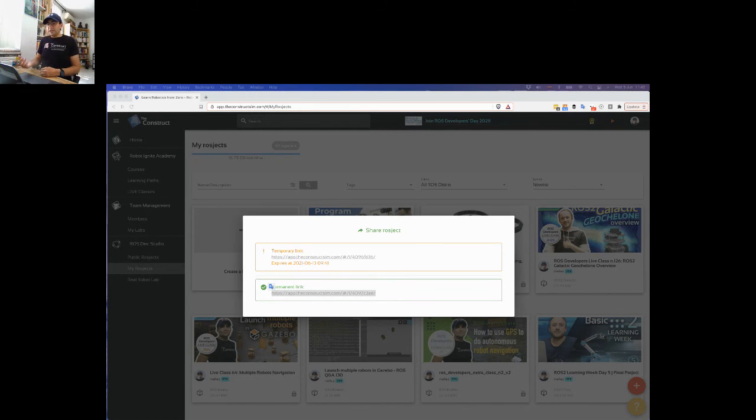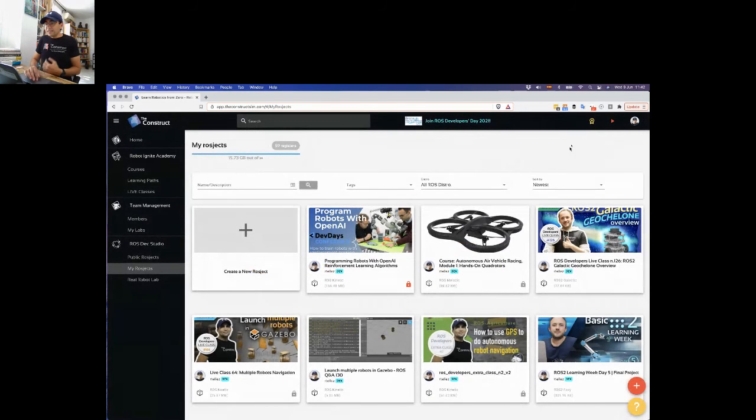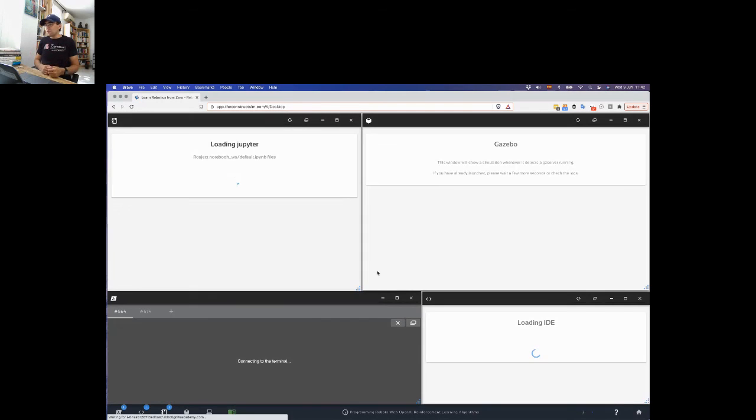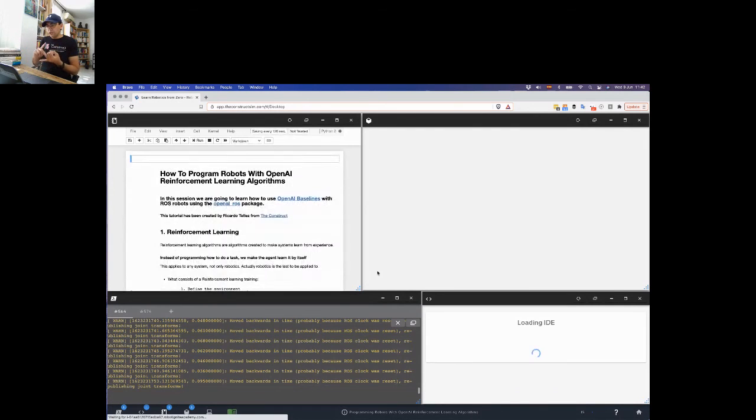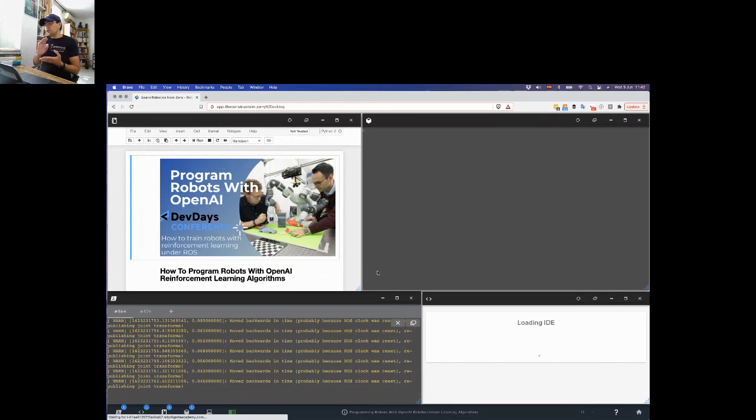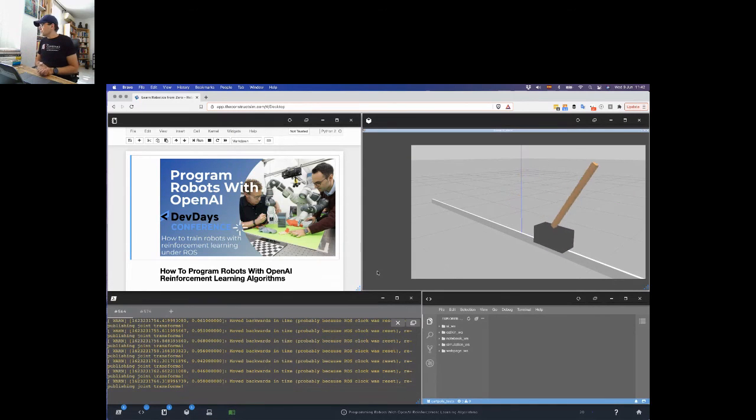And if you click this, you will be able to launch this project in the same way as I have launched it, on your own computer, and you don't need to install anything on your computer. You don't need to have a special computer. You just need a browser. Use Chrome or Firefox. Create a free account there for getting this, and then you will get the whole information, documentation, code, simulation, instructions, and all that. Okay, so that's all from my side. Let me know if you have any questions.